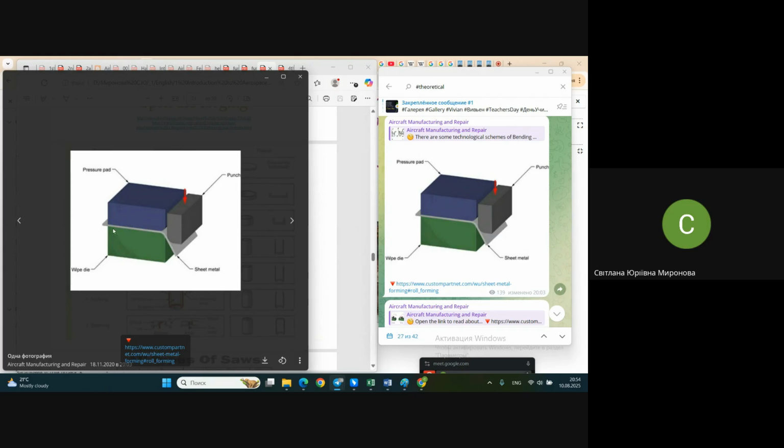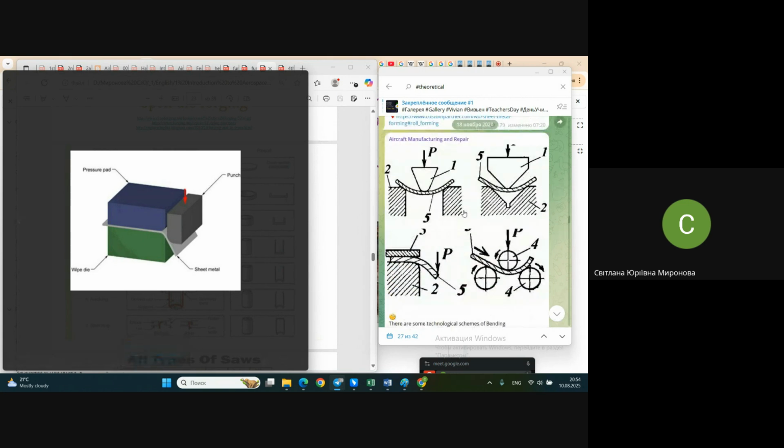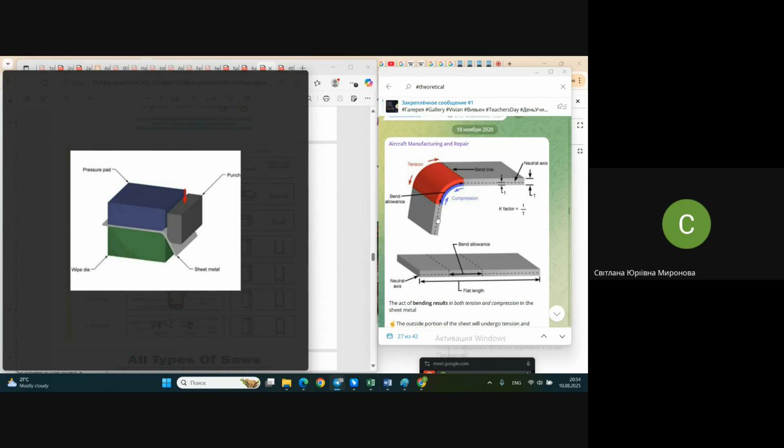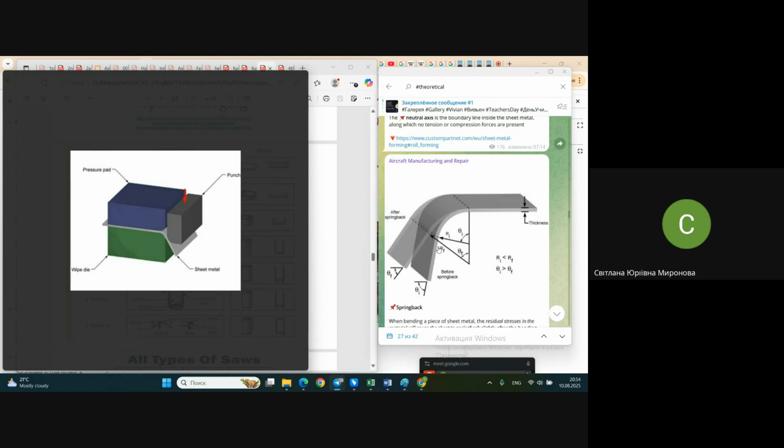Once again, I said that I would remind you about the spring back effect, so now I'm reminding you. Spring back means the material is moving back, but we need 90 degrees. After bending, it seems it will not be 90 degrees but, let it be, 95. How to make it 90 after bending?